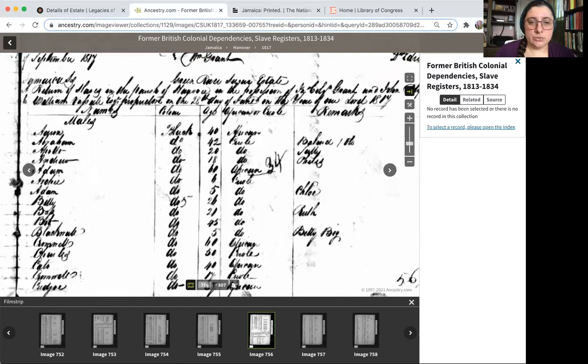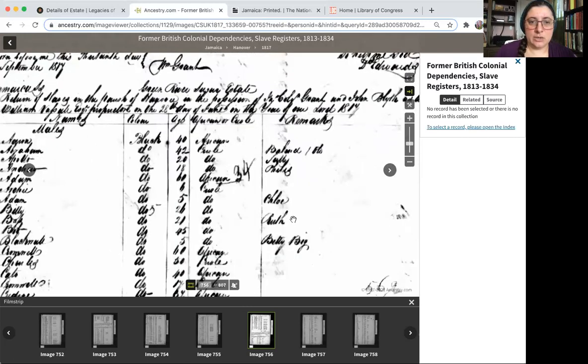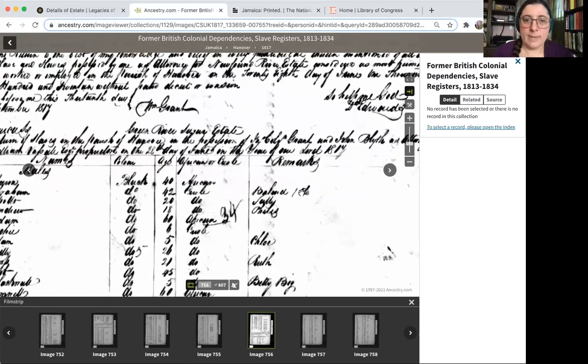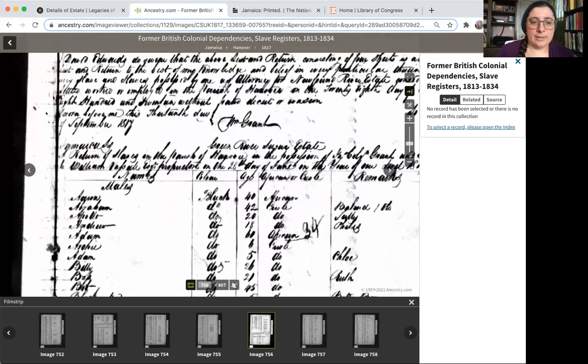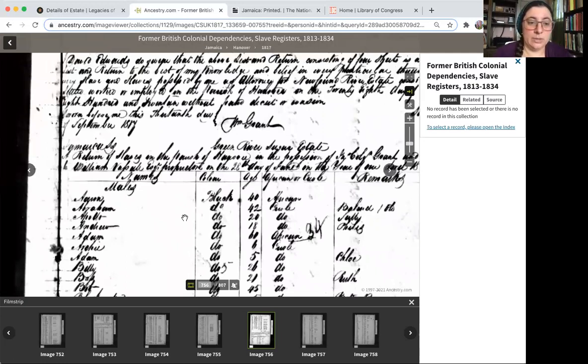So those are two resources that you can use to learn more about the plantations and sort of more importantly about the enslaved people who lived on those plantations.